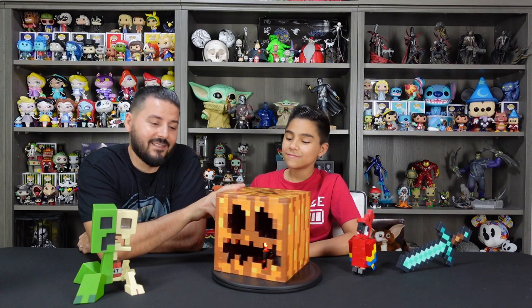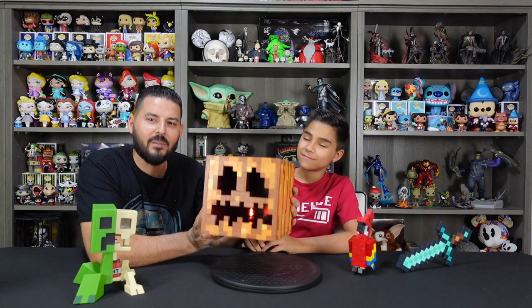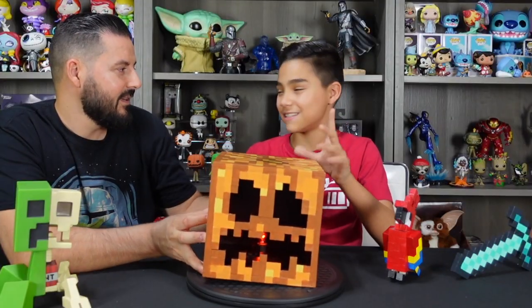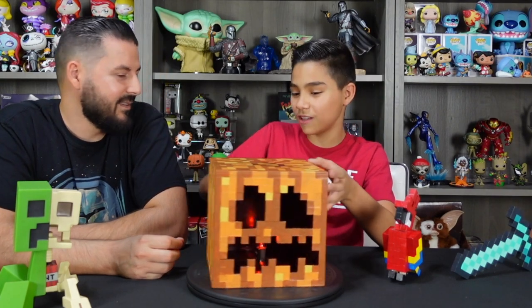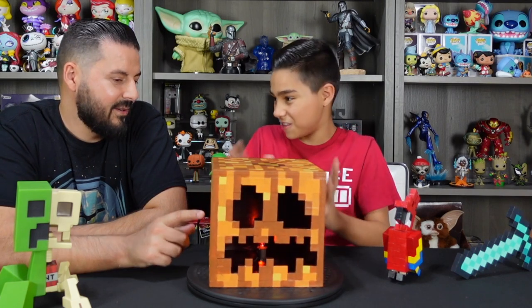The jack-o'-lantern designs in that game I think look really cool. I love how he looks kind of like a rotten pumpkin. Yeah, it's really fun. He's got that cool rotten pumpkin look. I also like how it's not symmetrical, kind of. It's really cool how they have the eyes different, like it was wonkily carved. Right. And really cool how they use the different oranges and browns to give it those curves.